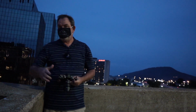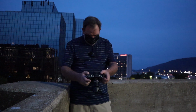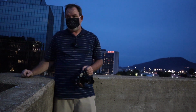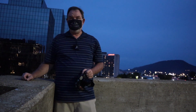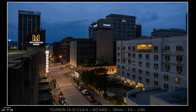We're right in the middle of Blue Hour, and there's some beautiful lights going across the street. So that handheld shot was 1/80th, f4.5. Ooh, 6400 ISO. That's not good. Really need a tripod that hangs out in the middle of the road to make that shot work right. So I could shoot it much slower, like 2 seconds instead of 1/80th. But otherwise, it's kind of cool. The X-T3 did pretty good at 6400 ISO, and just to let you know, this parking garage that we were on the roof of is directly across the street from the umbrella alley.